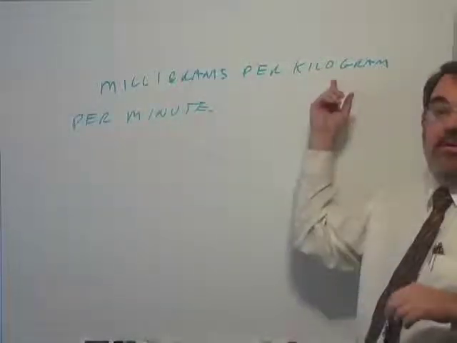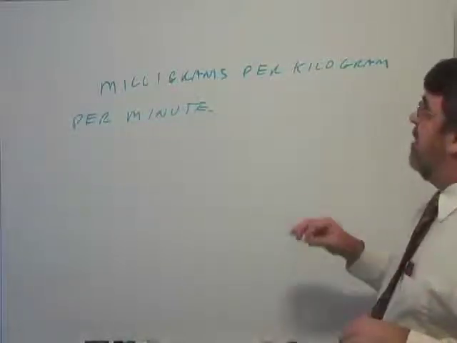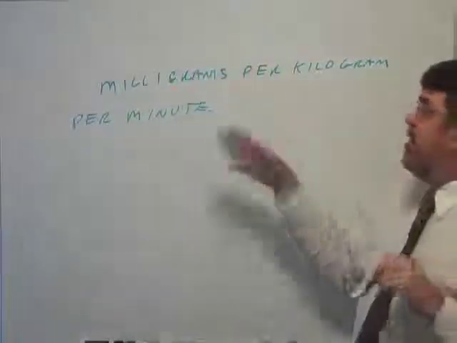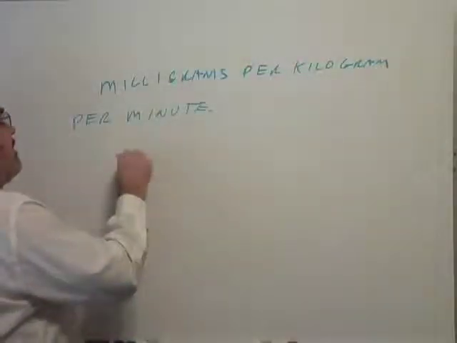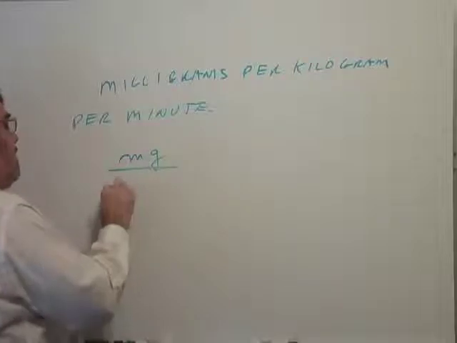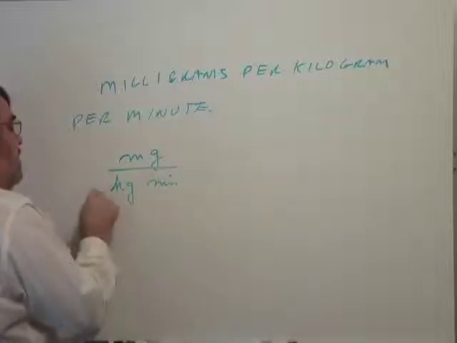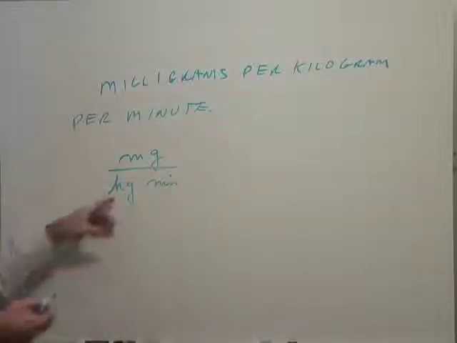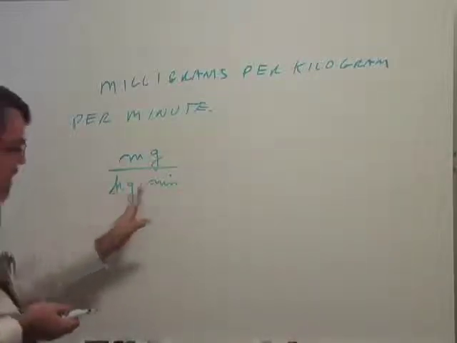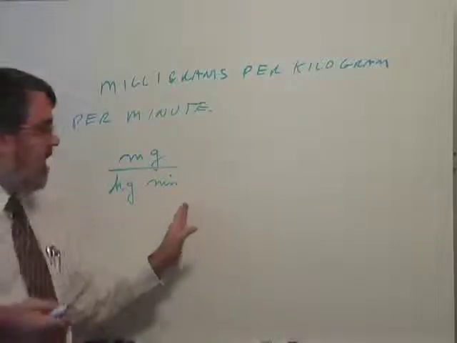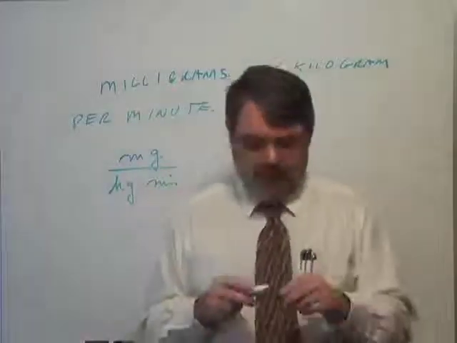You could also have the patient's body surface area in this calculation. But let me just focus on this particular one, milligrams per kilogram per minute. The way to interpret this unit is milligrams go on top, per kilogram per minute. So this is a times. Per kilogram per minute means we're dividing by both kilograms and minutes. In other words, these two units in the denominator are actually multiplied together. All right, so that's a new type of unit you'll run into.